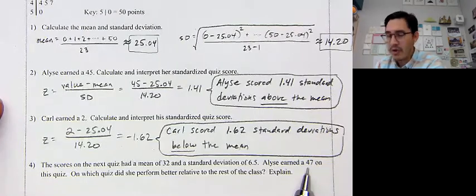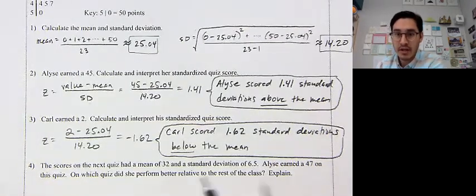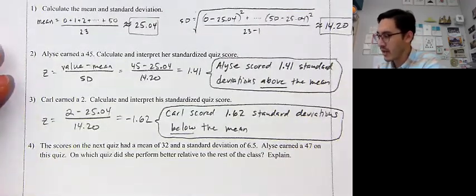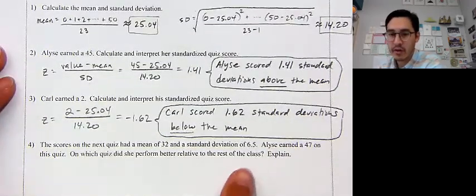Okay. But we have not taken into account what the mean or the average score was for each quiz, right? One quiz may have been harder or easier. And we haven't taken into account how much variation there was in the scores, right? One quiz may have had scores really consistent and clumped together, whereas another quiz may have had scores that were really spread apart and varied. All right, so let's calculate her z-score on this quiz.